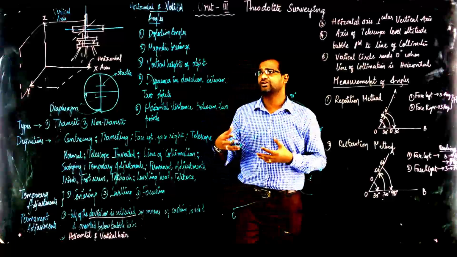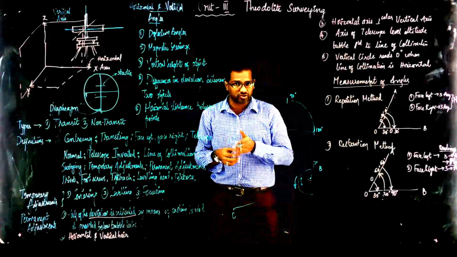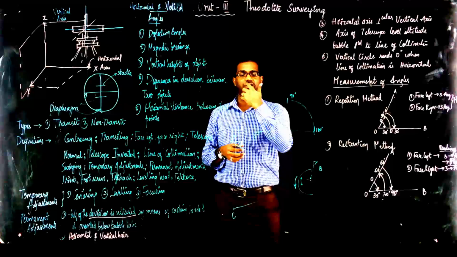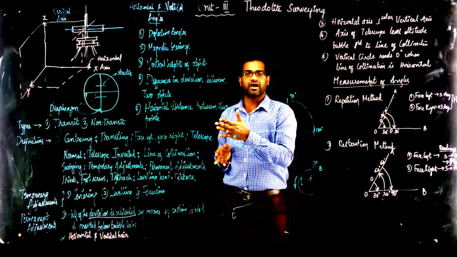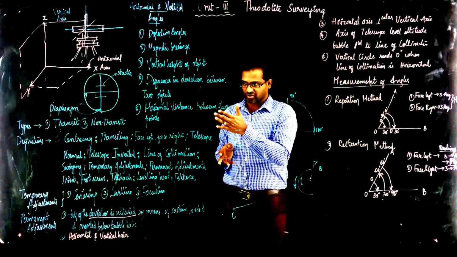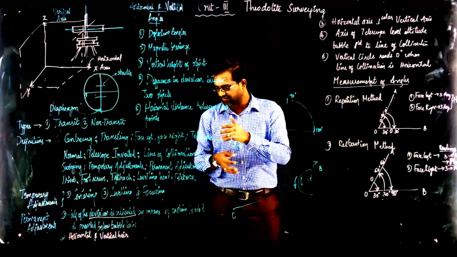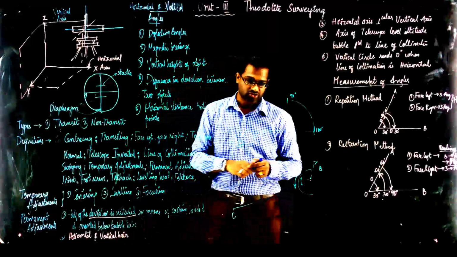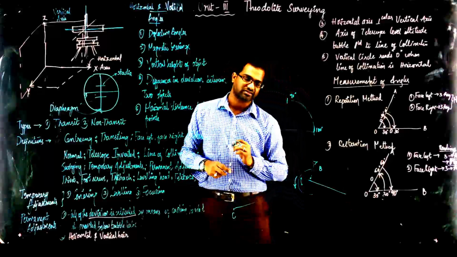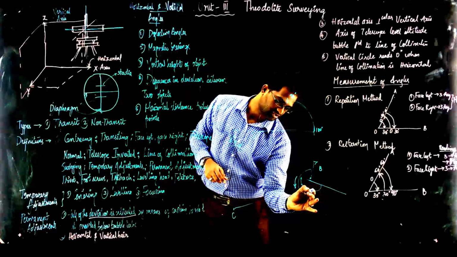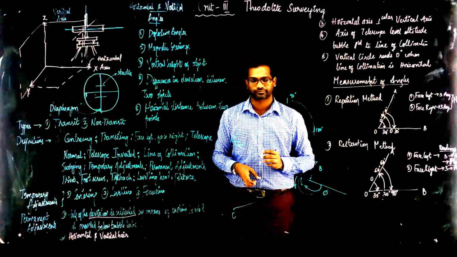This is exceptionally used in the calculation of deflection angles. What is a deflection angle? When you have an open traverse, right? Now, if you are going along a line and suddenly that line changes, the traverse changes, it has been deflected by a certain angle. What is this deflection angle? You can plot it. For this ABC, AB should proceed like this, but the line has changed. This is called the deflection angle, which is commonly denoted by phi.